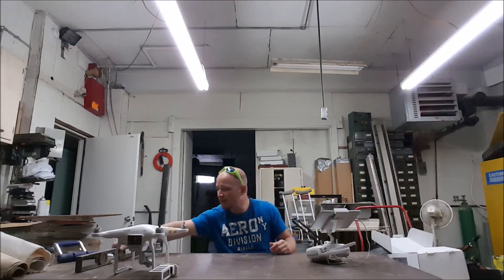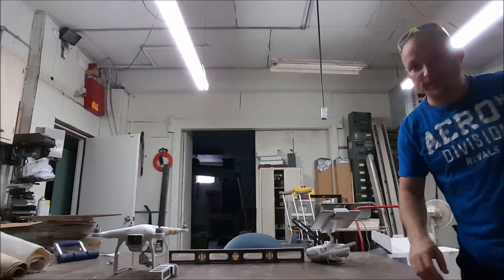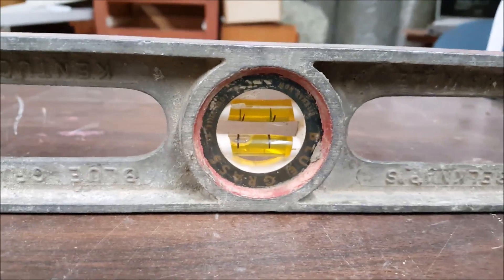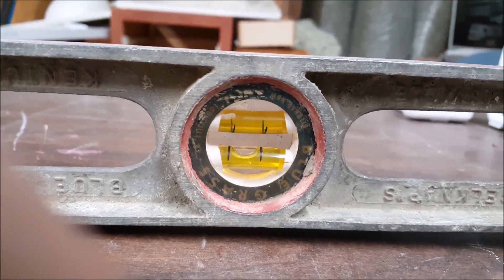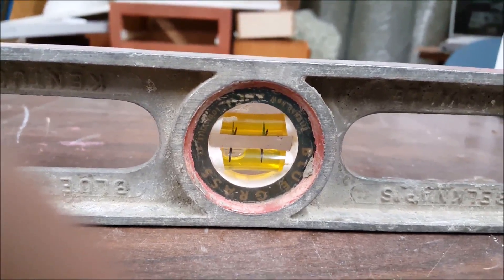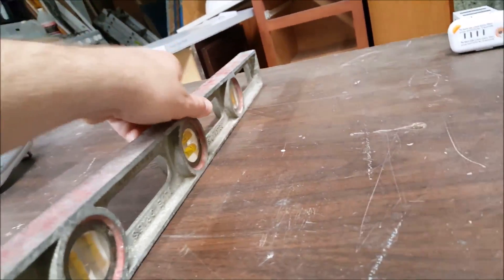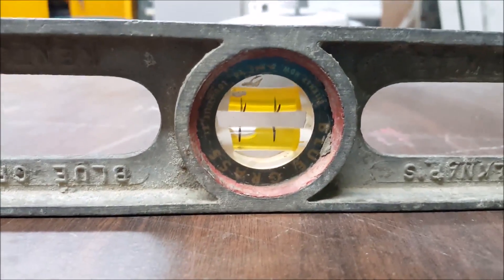The first step in this very easy process is to make sure you have a flat level surface. I have a simple level here, and just to show you guys that this surface is not sufficient the way it sits — as you can see, just sitting on this typical table, the XY axis of the table is not perfectly level. The side needs to be raised up, and in order for this solution to work properly, it does have to be perfectly level. I suggest you use a tool like this to do that. You turn it on its Y axis and you'll see that that's not level either.